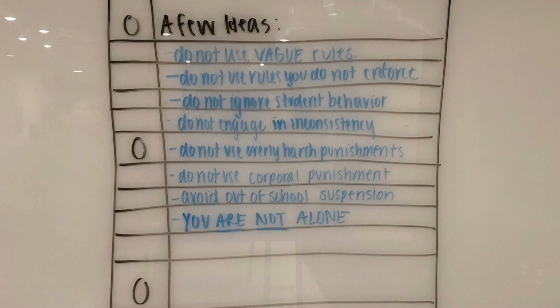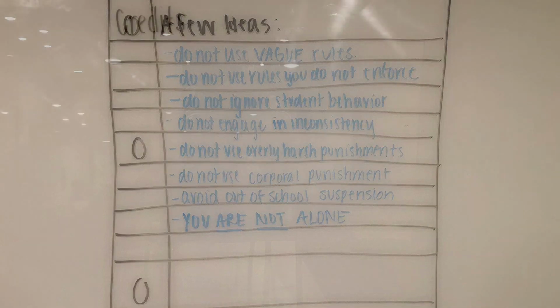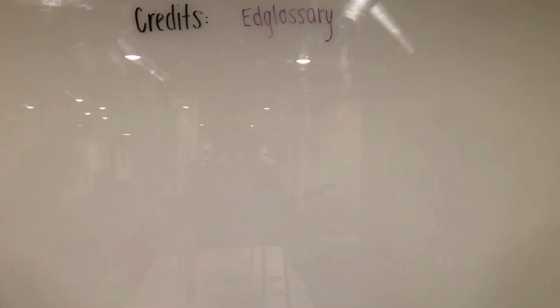Do not try to solve problems alone if you have serious concerns about a student. Refer to your school psychologist or special education professional. You are not alone. If you find that a student is having or creating a lot of problems in the classroom and you have tried everything in your power to help the student, ask someone for help or advice.